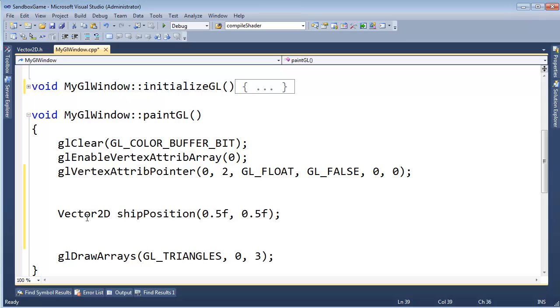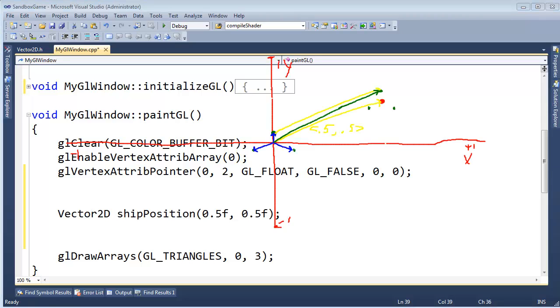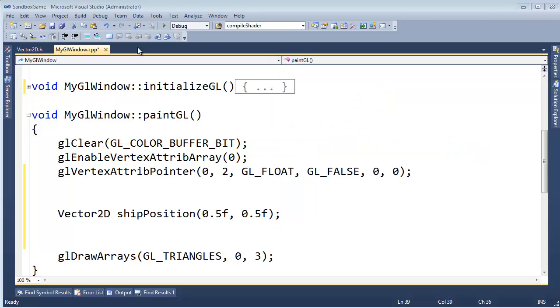And what I have to do one by one is for each one of our vectors in our ship, which there's 3 of them, I have to take it and add our position vector to it. Okay, I hope that makes sense. Take our ship vertex and add our ship position vertex. And I have to do that one by one. So let's see if we can do that in a loop or something a little more intelligent here.